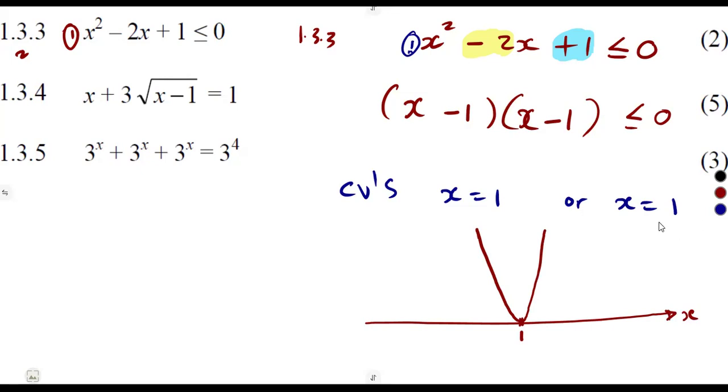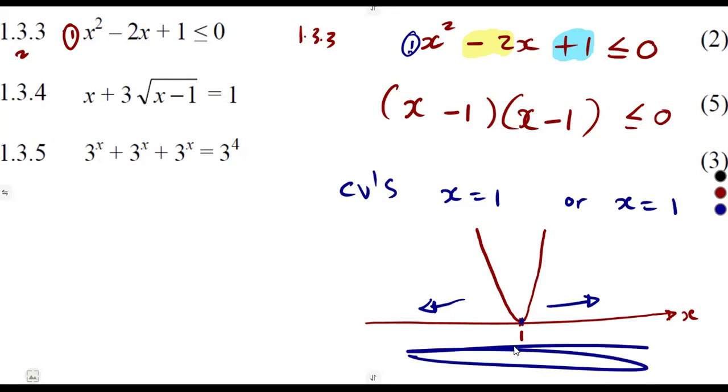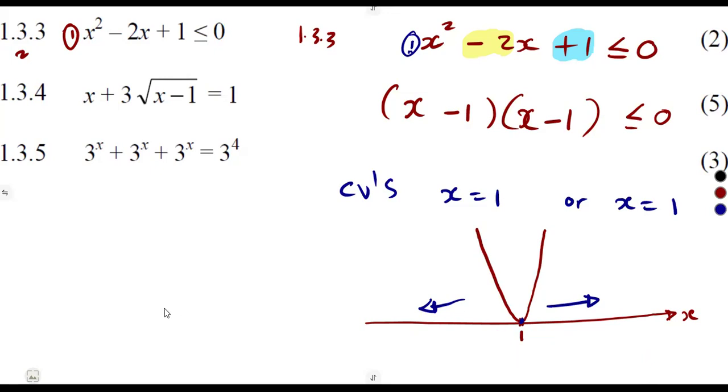This is how it was going to be like. So the question is, guys, it bounces at a certain point. It is bouncing back here at this point where x is 1. So we have got values which are on the left side, we have values which are on the right side, values which are less than 1. Here we cannot say, is it above, is it below? Because below there is nothing here. In our case, we are given that it is less than or equal to 0. Less than is below the x-axis. So below the x-axis, what do you have below? There's nothing.